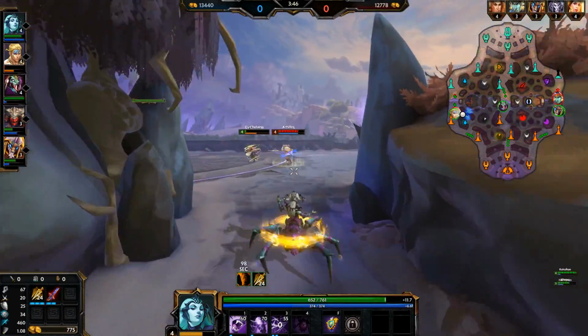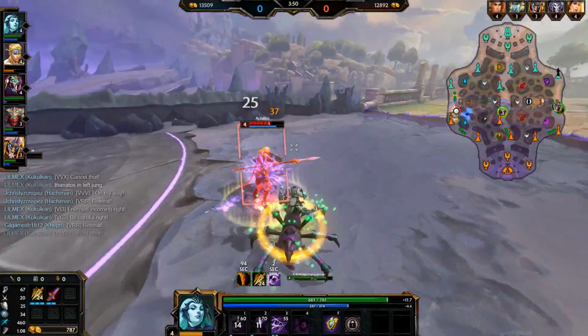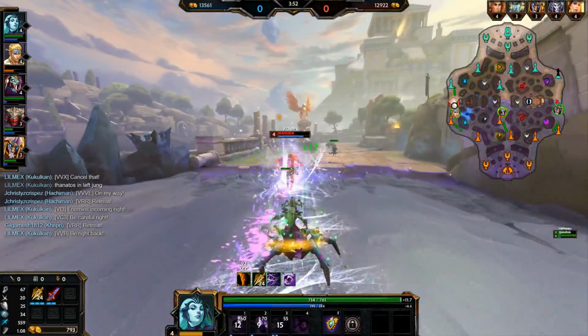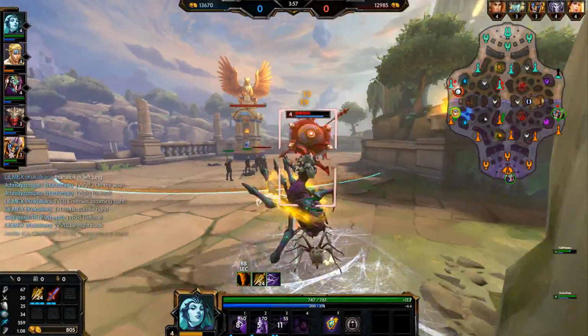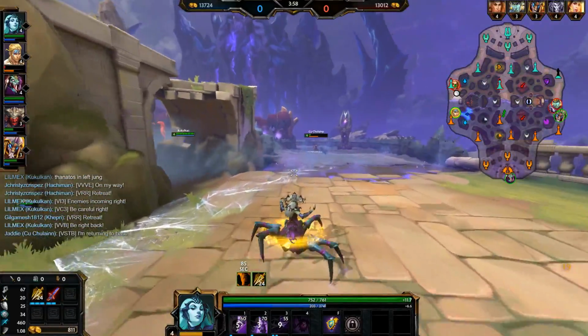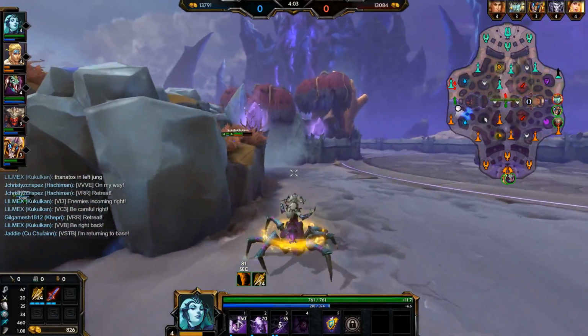So really, looking at Arachne's kit, she's really just that basic attack god. Her 1 and 2 are nothing but basic attacks, and her 3 is used to catch up to people, like I'm kind of doing here, so you can still hit them with your 1 and 2s and just your basic attacks.